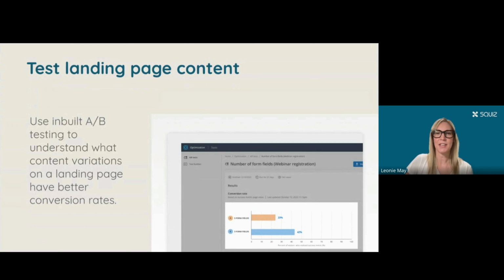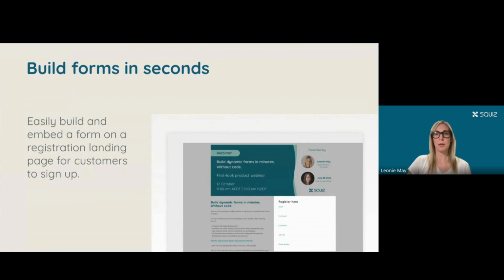In the DXP, you can test landing page content. Use inbuilt A/B testing to understand what content variations on a landing page have better conversion rates. Tests can be run for the entire web pages to individual components on a page. You can build forms in seconds. Easily build and embed a form on a registration landing page for customers to sign up using Squiz Advanced Forms.